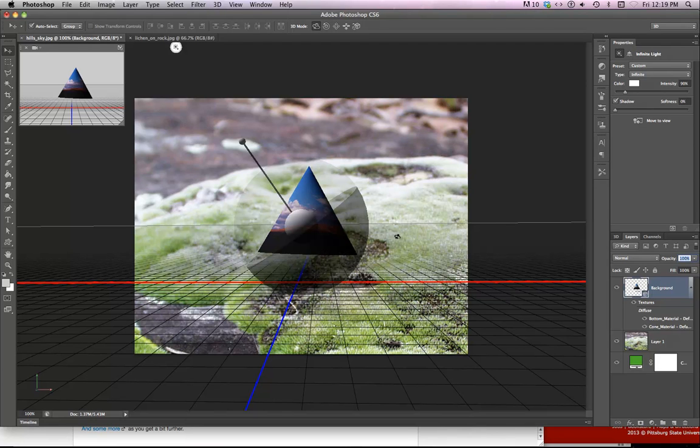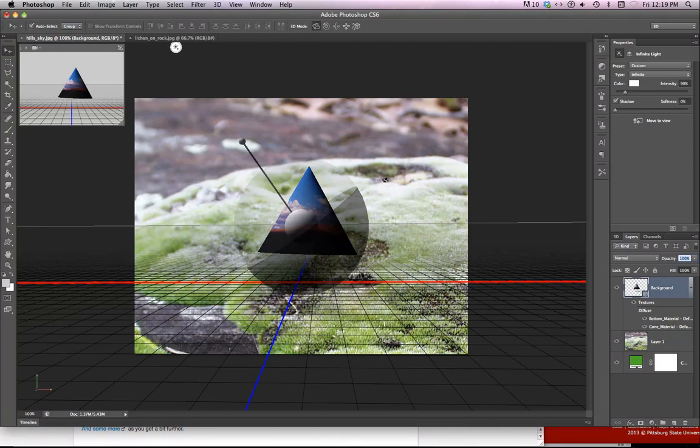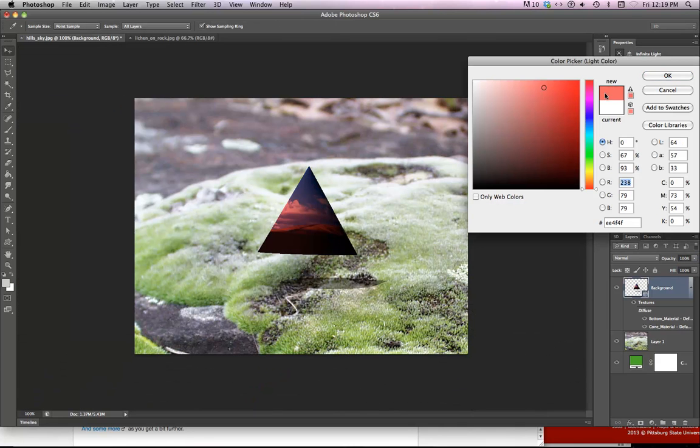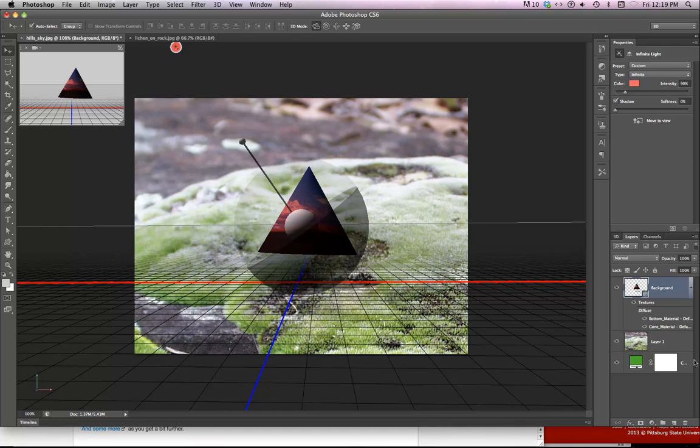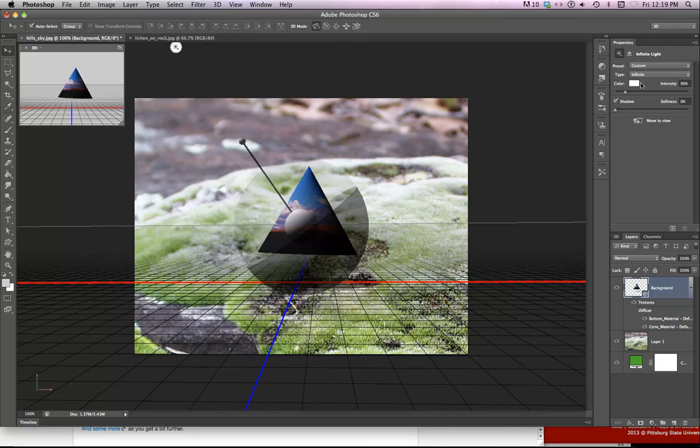Okay. Again, to get rid of the construction, though, click on a different layer and you can see the image without the construction. If you click back on that layer, there's also a properties panel that allows quite a few options in here. You can change color, give it a red cast. You can change the intensity. You can work with the shadow.